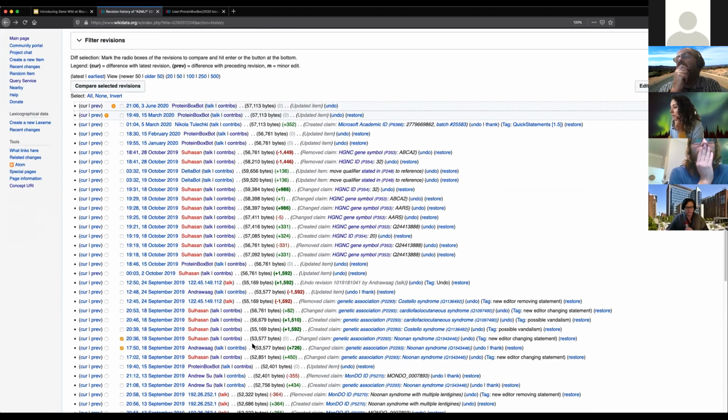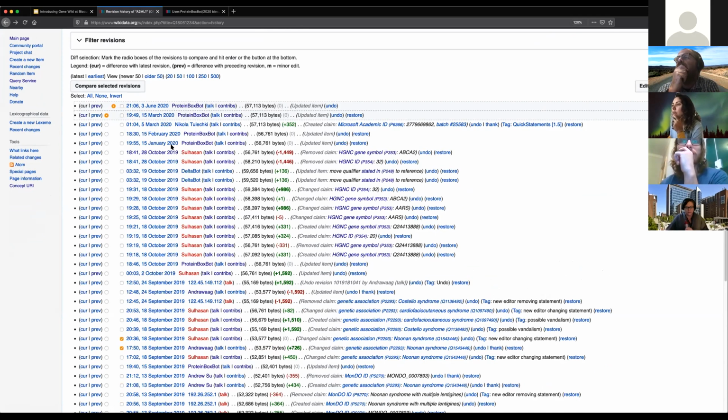Yes, so you can see where I am manually doing things, Andra is manually doing things, Andrew's doing things, our bot is doing things. And then there's a switch, right? So then you can see here that I was doing a lot of stuff in October and September, very productive. And then I switched it over to being automated. And so that's where the protein box bot takes off, and that's kind of where it's been happening now.